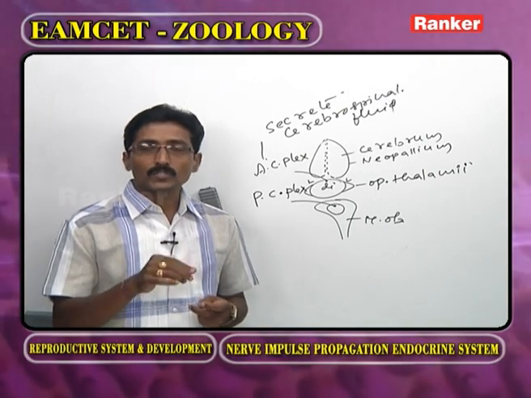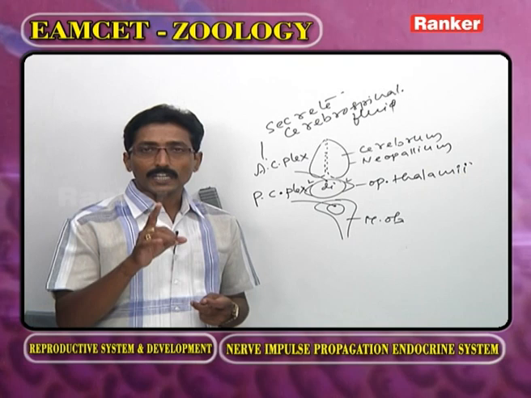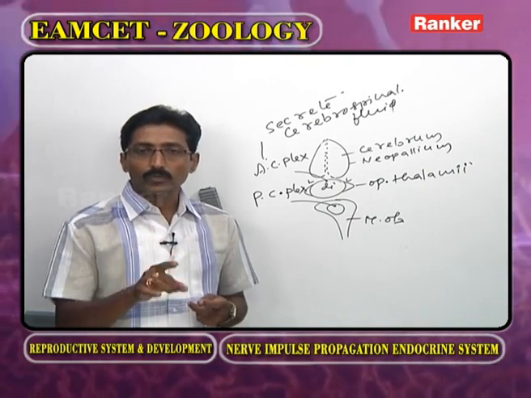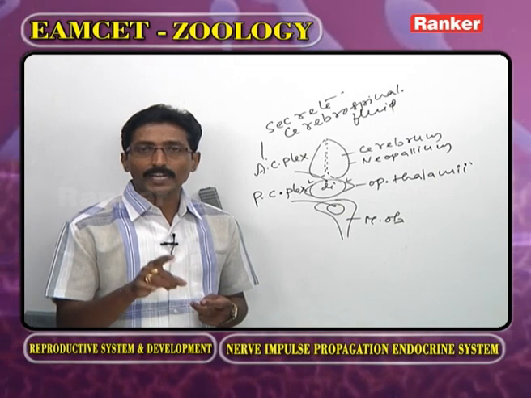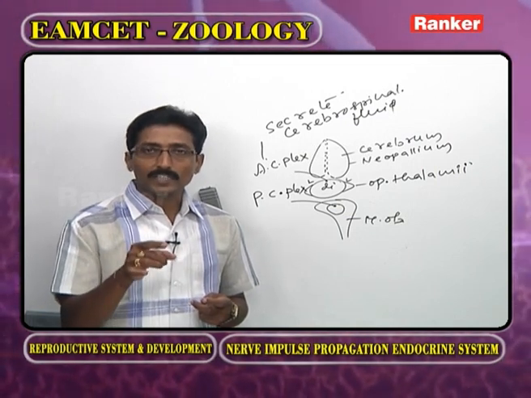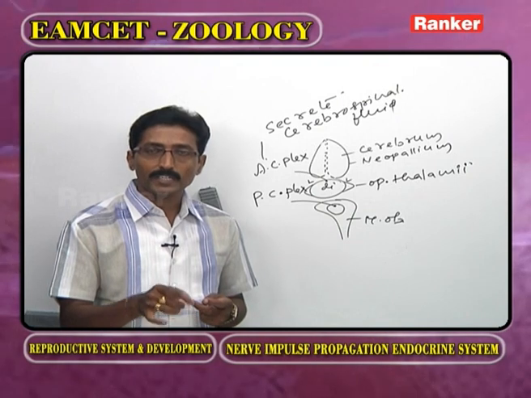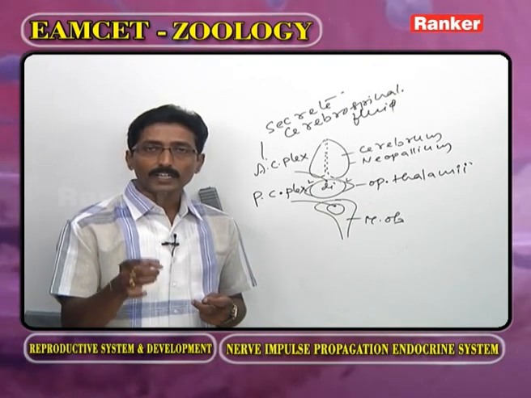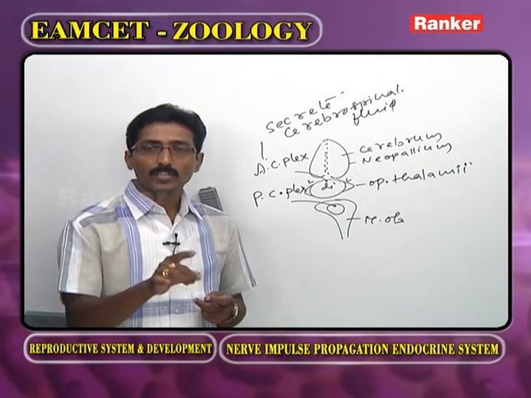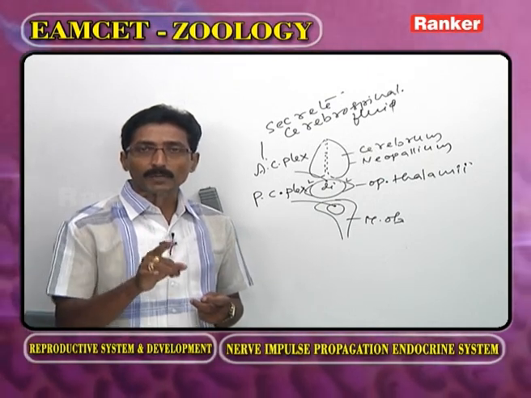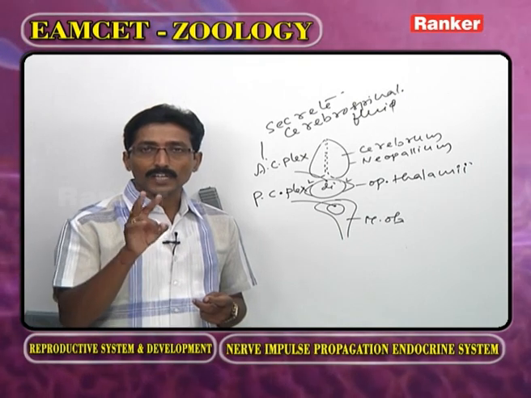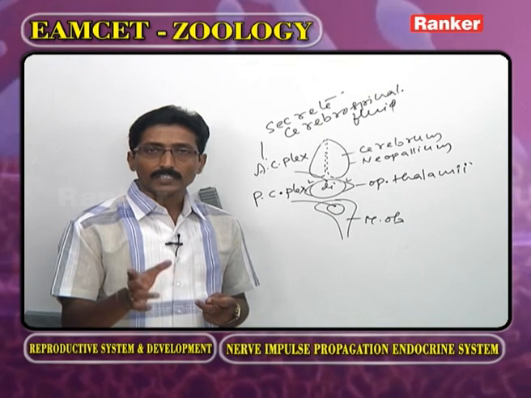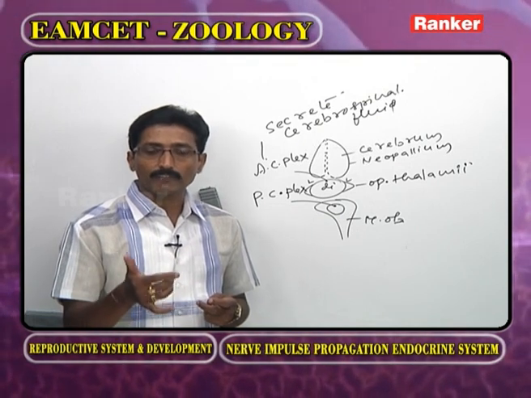Second, glossopharyngeal, that is the 9th pair of cranial nerves. It is mixed. It gives branches to tongue and pharynx. What are the branches? One is lingual branch and the second one we call pharyngeal. Again repeating, 9th pair of cranial nerves, glossopharyngeal. Depending upon function, mixed. They are supplied to tongue and pharynx.